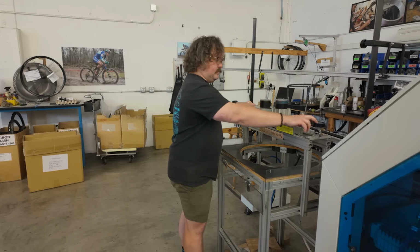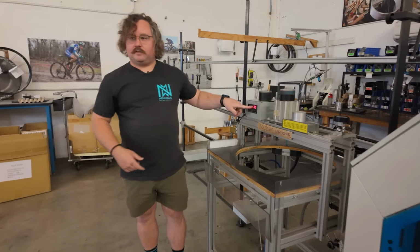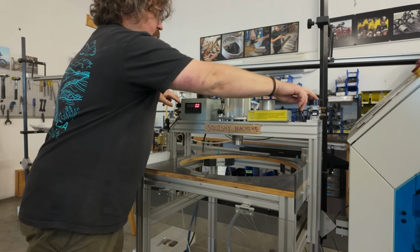We have a pneumatic machine, has a little piston there that comes down and puts 400 pounds of pressure down onto this wheel.